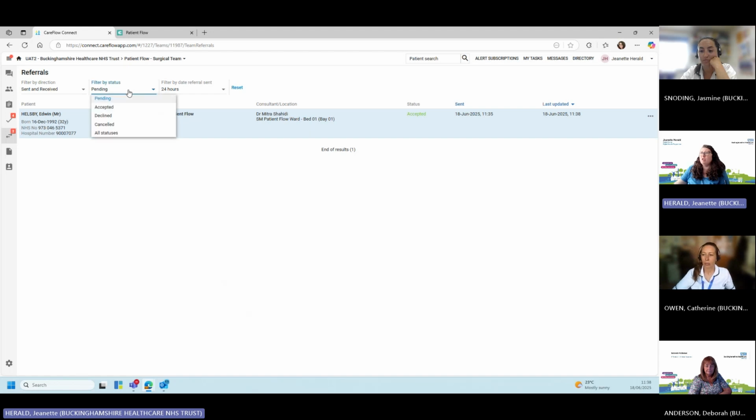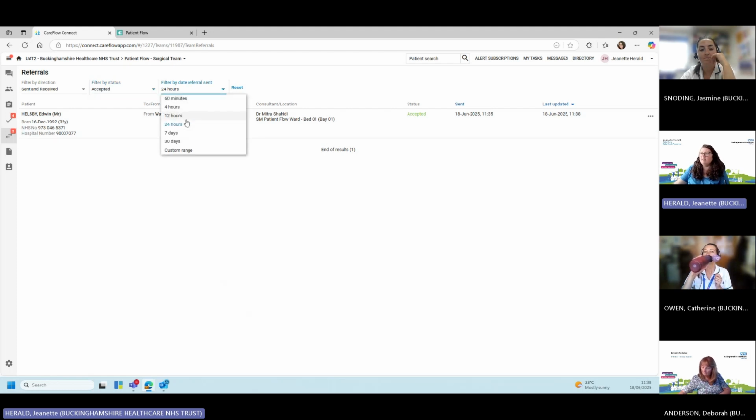And then if you need to adjust it, if you only want to see the ones you accepted. So let's say you come in, there's no new referrals, but you want to see maybe the ones that have been accepted over the last week. It'll show you a list of everybody that's been accepted. So you can play around with the filters if you need to. But that is the section for referrals at a team level.